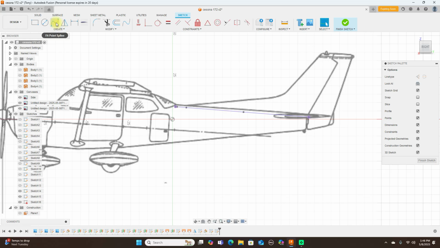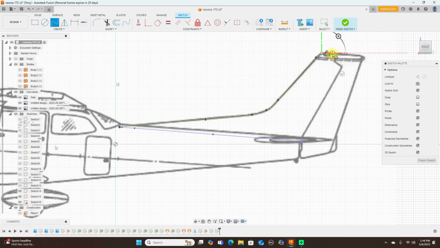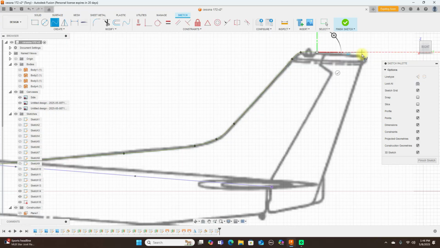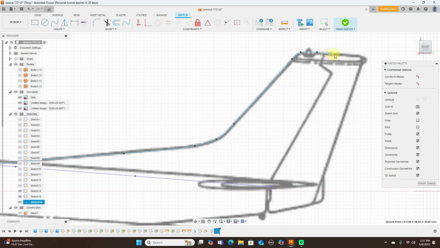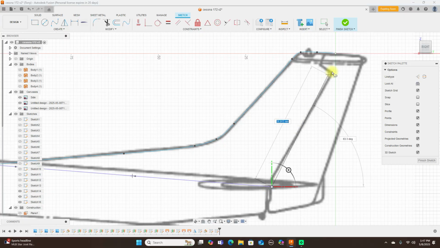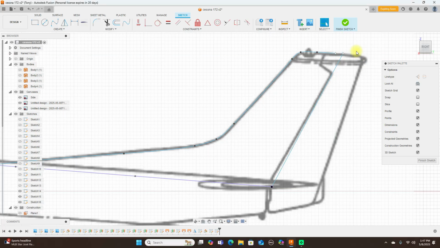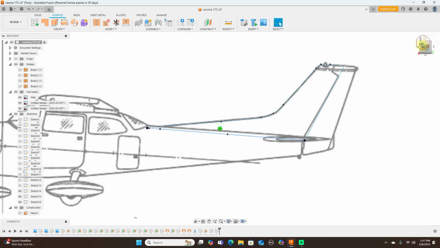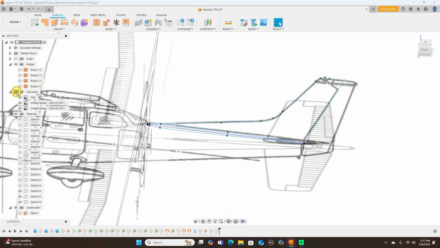Fit point spline. Now, see if this works.